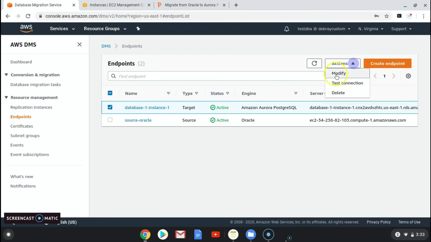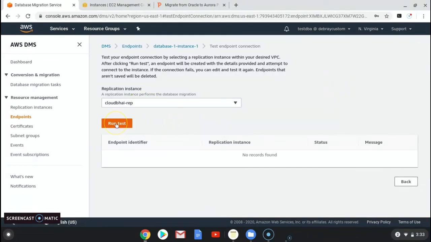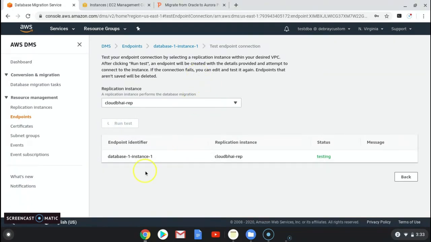I'll choose Action, Test connections, Run test. So this is for my RDS, like RDS PostgreSQL Aurora. Okay, it's successful.